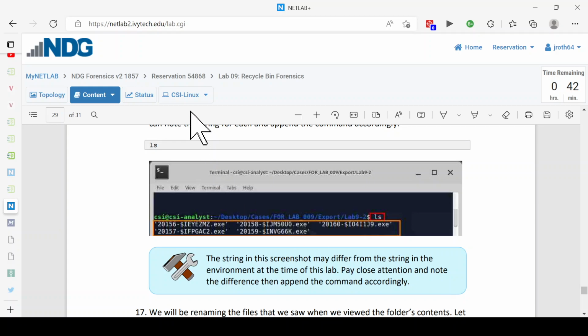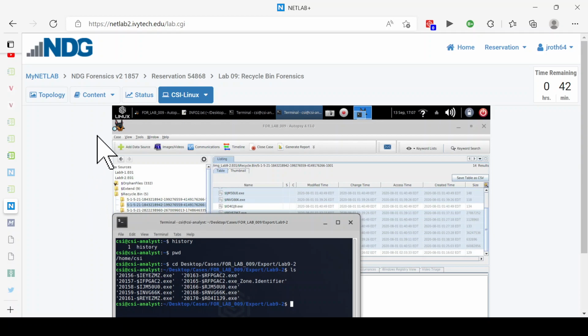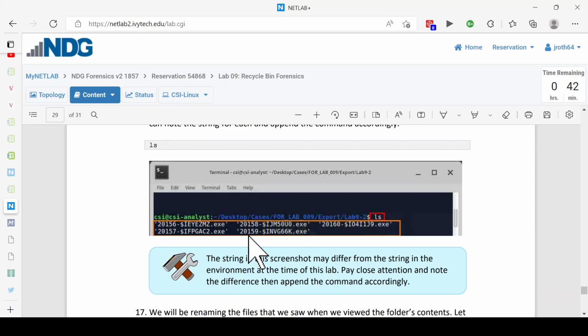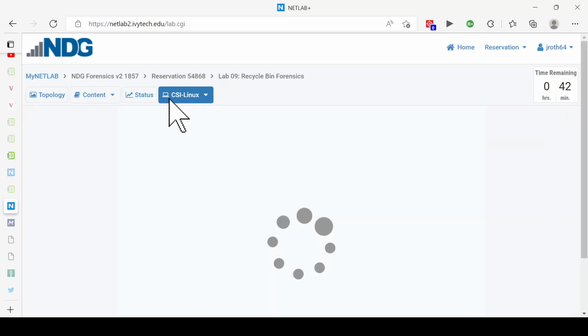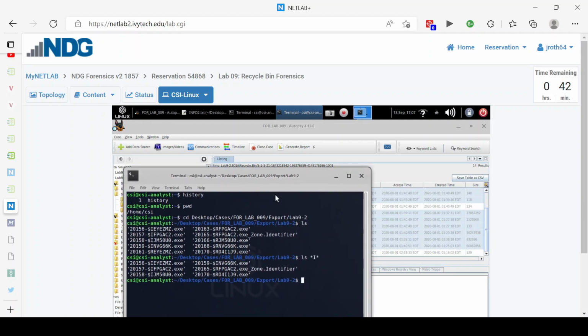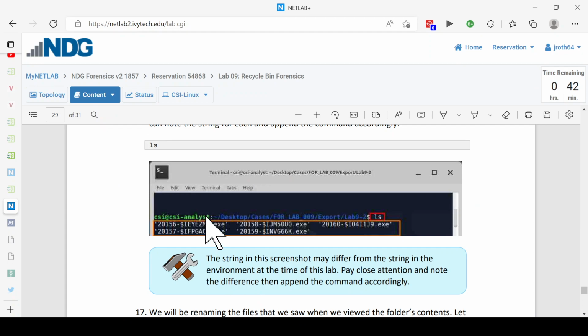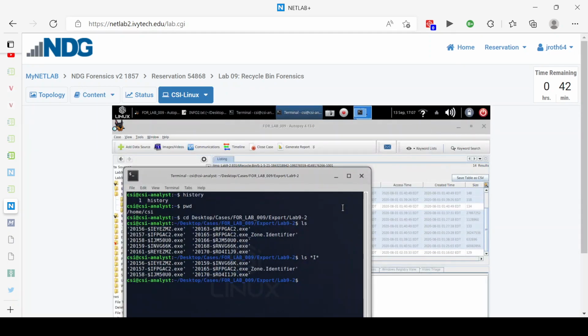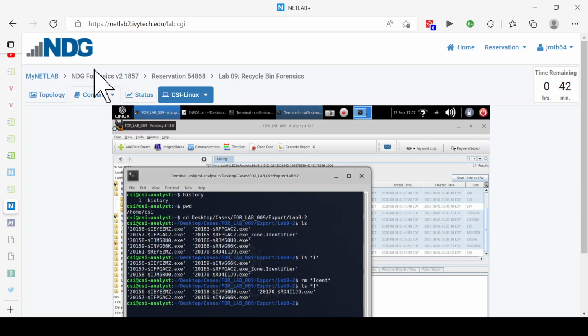Okay. I think I'm supposed to get the I files. Yeah, I'm just supposed to get the I files. Hopefully I got enough. ls star I star. Okay. Let's move that up a little bit. 1, 2, 3, 4, 5, 6. I don't think I need that identifier file. No, I'm gonna get rid of that. Ident. No. Alright, I've got 5. Is it supposed to get 5?